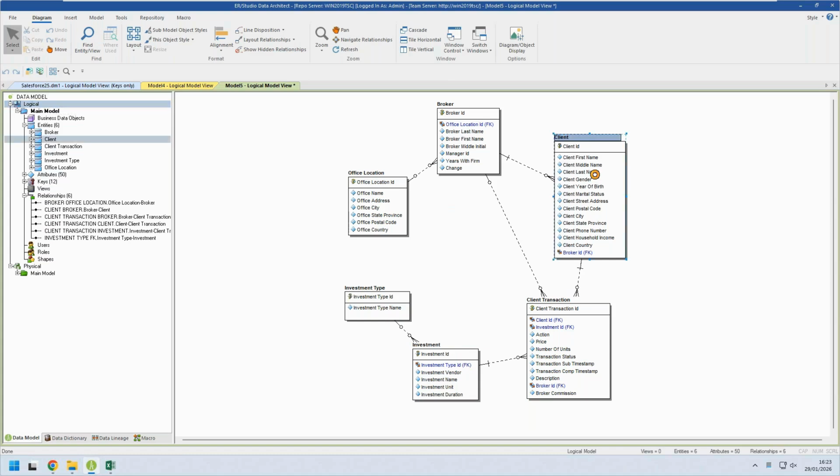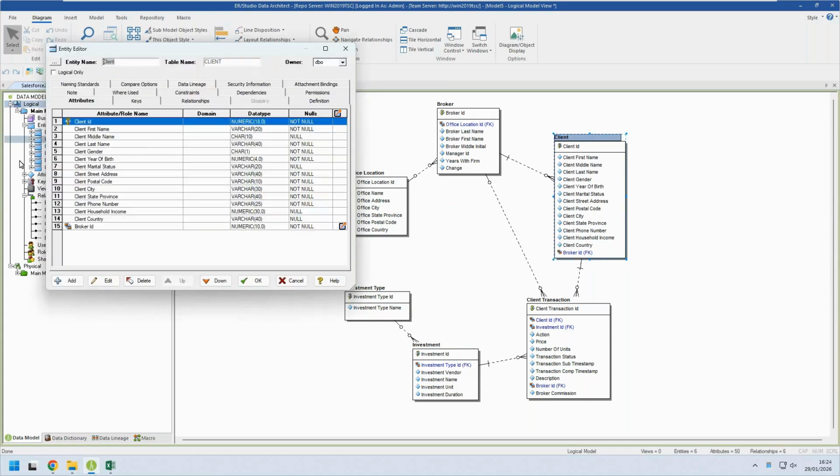If I open up the objects themselves, all the different attributes are defined here with data type information. It's read that in. If I've got things like extended properties, depending on the platform, they will all come in. Definitions can come in as well, based on comments and other things stored in the database. So reverse engineering gives you a very, very rich set of metadata coming in, and it's also quite easy to use.